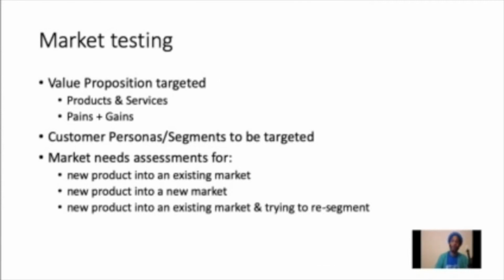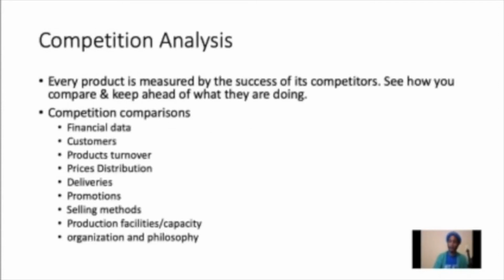But if you're a new product in a new market, there's different types of measures and procedures that you can use to test out the market for your product. Same thing for a new product in an existing market, trying to resegment to a different audience. All of these different types of product entries require different types of market assessments, and your market testing should revolve around the type of product you're having, the market you're trying to introduce it to, and the customers that you're trying to solve. So the last type of testing is competition analysis.